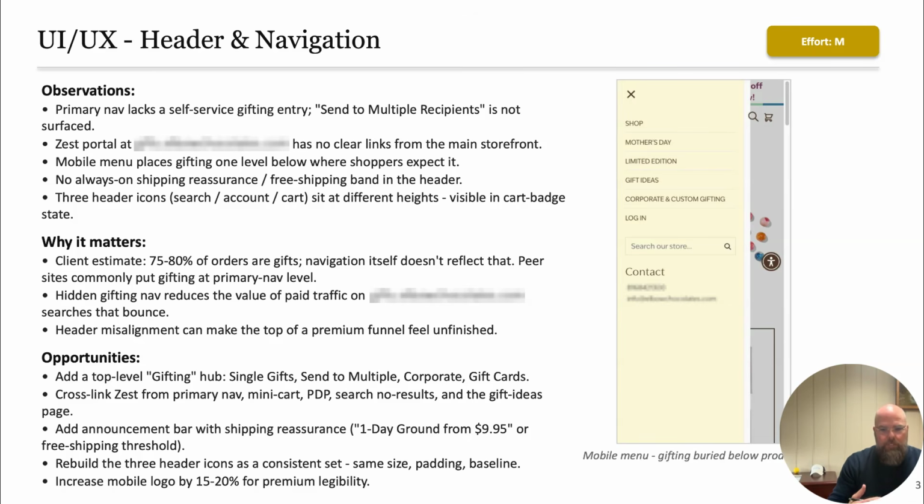Really, more importantly, is the format. So you get your observations. These are not all of the observations. These are the ones that our team has debated over as being some of the most important ones to talk about. On this example here, we've got 5 observations, 3 why it matters. So why should you care about this? And we've got 5 opportunities as well on this single slide. And this is just looking at the mobile menu, the fly out navigation within that mobile menu experience.